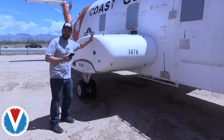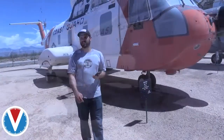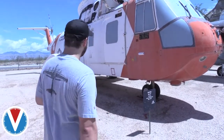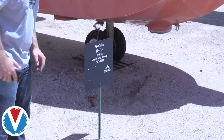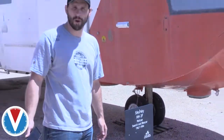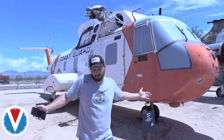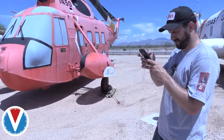But you still see the same thing on like the Pave Low down there, which is a much newer helicopter than this. It's just amazing. See, I come from the Salt Belt, guys, up in the northeast part of the U.S. Stuff does not last as long as it does down here. Even look, they retired these helos in 1994. So that means at the very least, this thing has been sitting here for almost 30 years. It's fine to me. I don't think I'd fly in it. I'd take the entire thing apart and put it back together, but.